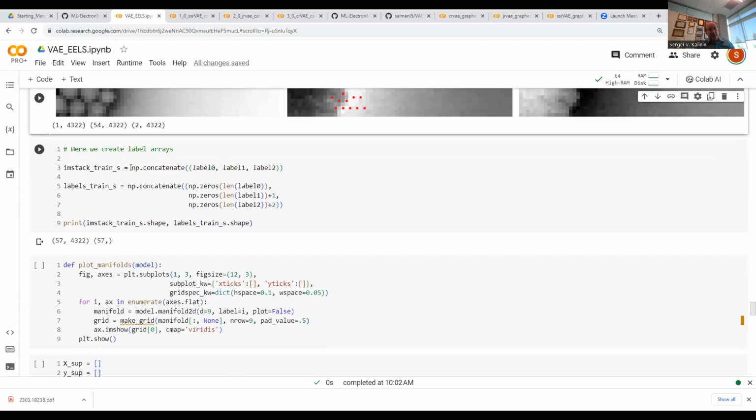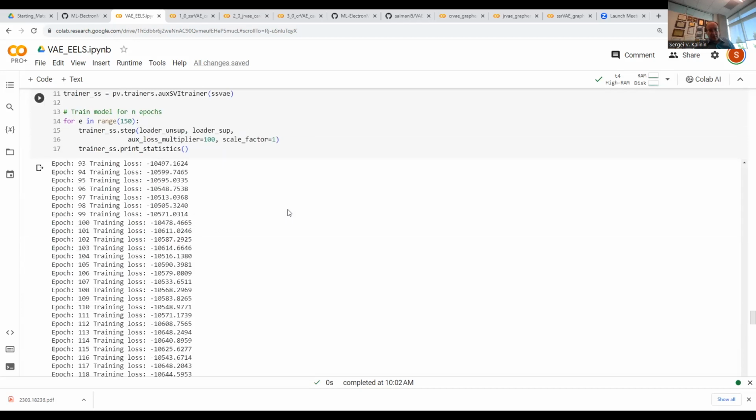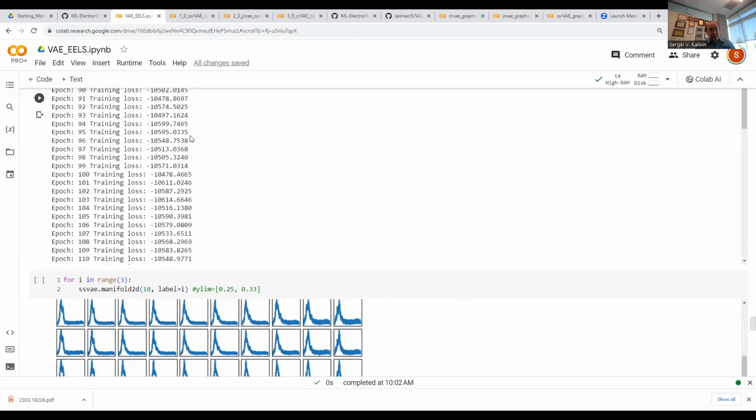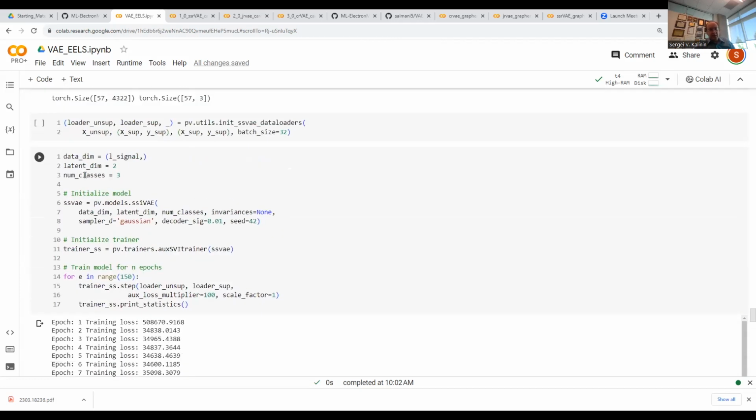So the way you do that is by creating your label stack. Then you create the labels 0, 1, and 2, just a labeling convention. Okay, and then we create the data loader.